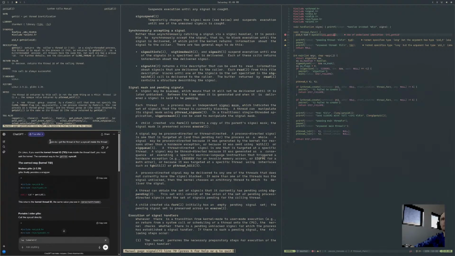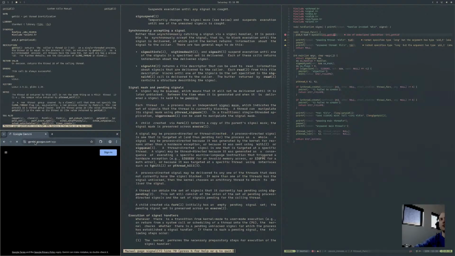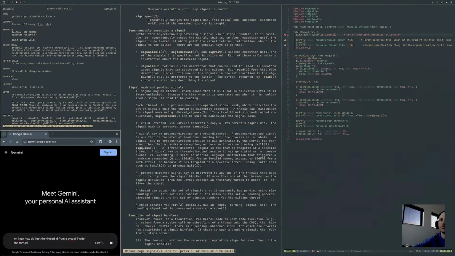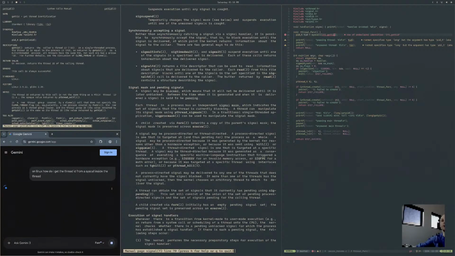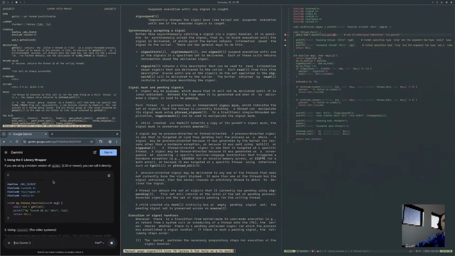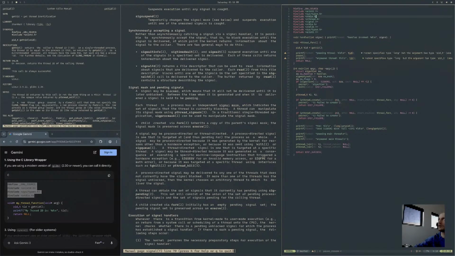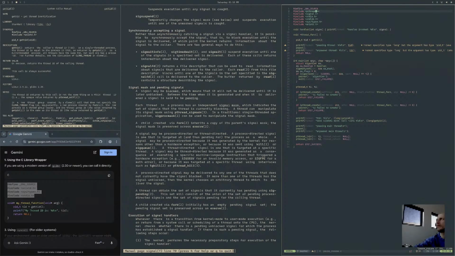Let's go ahead and copy this. Well, that's Gemini. Say on Linux. Yeah, I mean, at least it says the pound define _GNU_SOURCE, right? Maybe I need to put that up at the top. Put the _GNU_SOURCE up at the top. There we go. Now everyone's happy. You need to have the _GNU_SOURCE at the top.